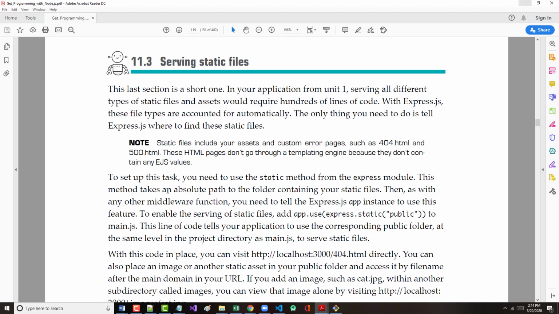Alright. Then to finish up on this, because this was a short chapter, the last section is a short one. If you're in your application from Unit 1, serving all different types of static files and assets would require hundreds of lines of code. With Express.js, this stuff will be done basically automatically. The only thing you need to do is to tell Express where to find these files.